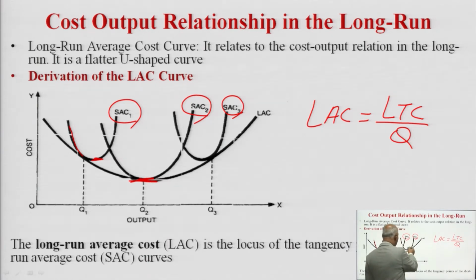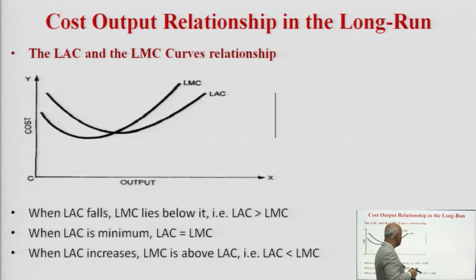And afterwards you will again find the cost increasing, because the efficiency of the machine and the efficiency of the labor gradually decline. Now, the long run average cost curve is also known as the planning curve, and it is also known as the envelope curve.